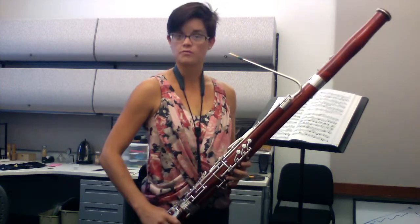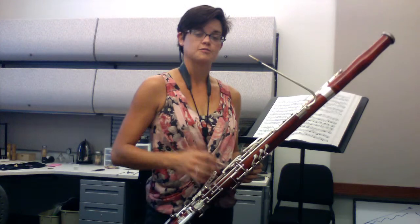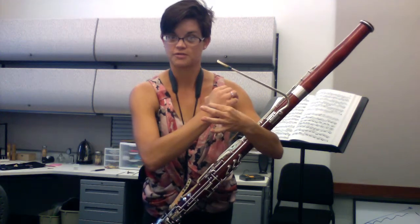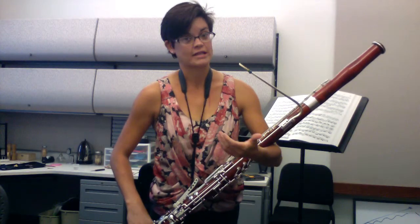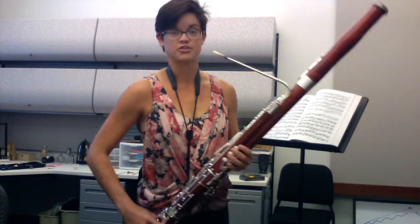For the most part, if you're having cracking issues with the notes F sharp and G, it's because the first finger half-hole is not aggressive enough, so you're not releasing enough air by this rotating motion of your first finger. And on the G sharp, if it tends to crack, you're probably being a little too aggressive with that half-hole, so it's releasing too much air and the air is cracking.